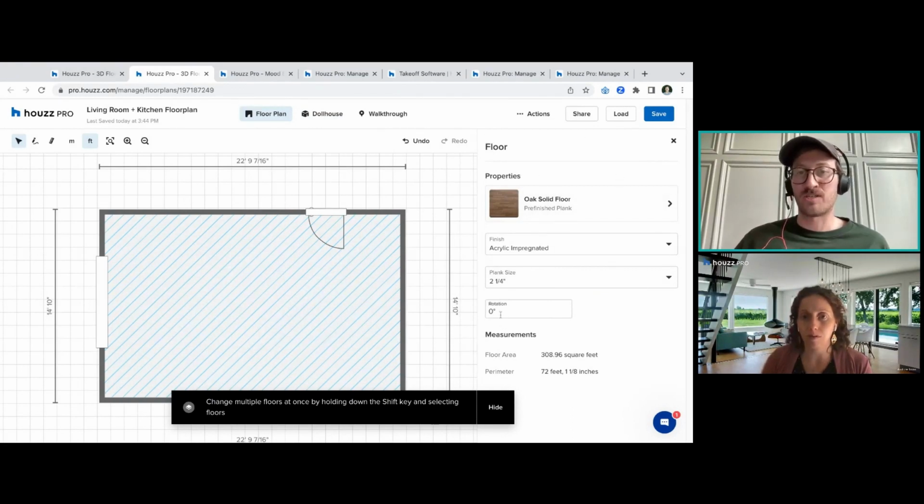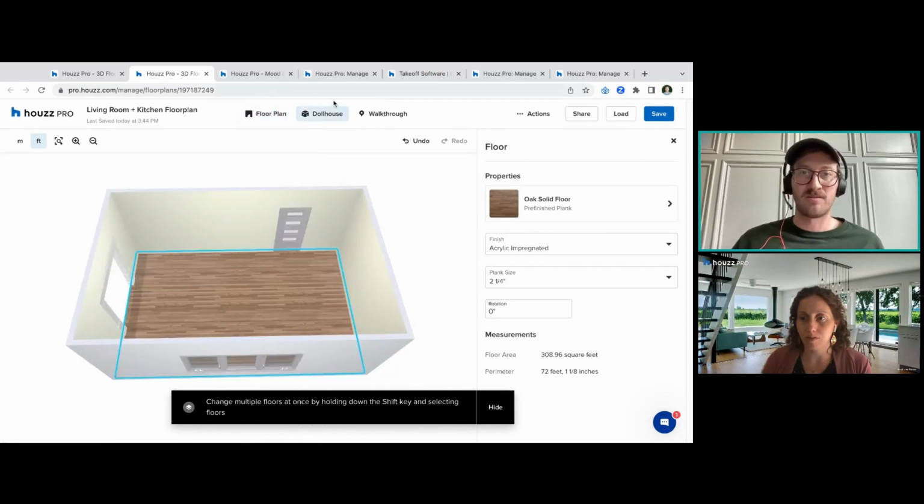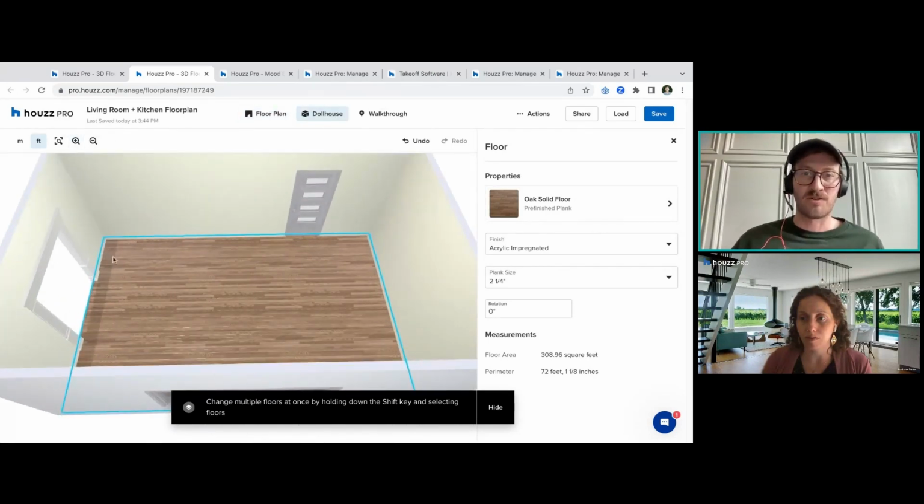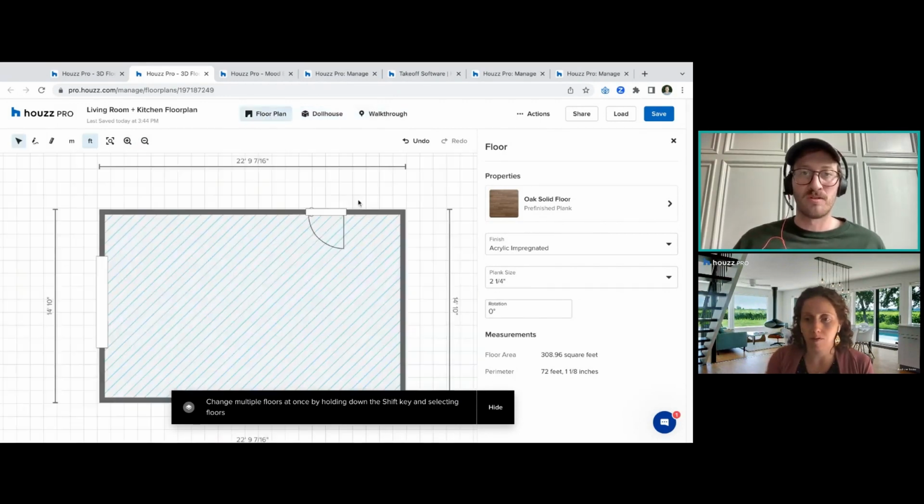So if I needed to adjust the rotation, I could. The rotation that you're seeing of these blue lines is not the flooring's actual rotation. The rotation at the moment is 0 degrees, which is just perfectly horizontal. So just be aware that that is not the actual rotation.